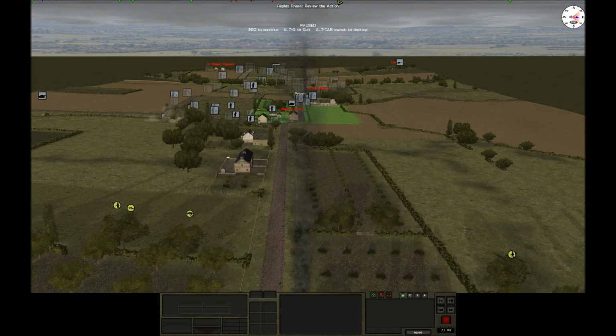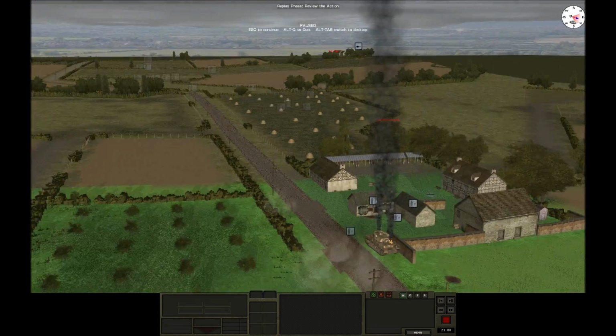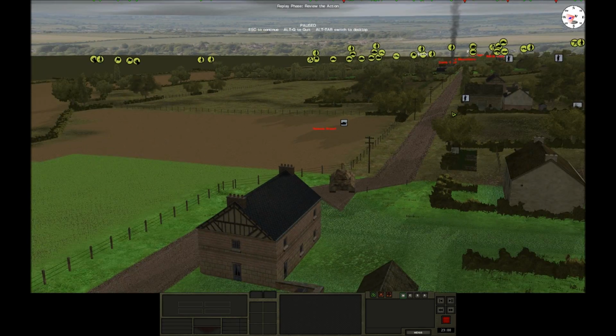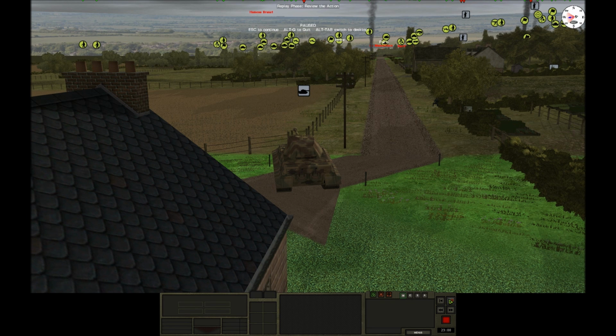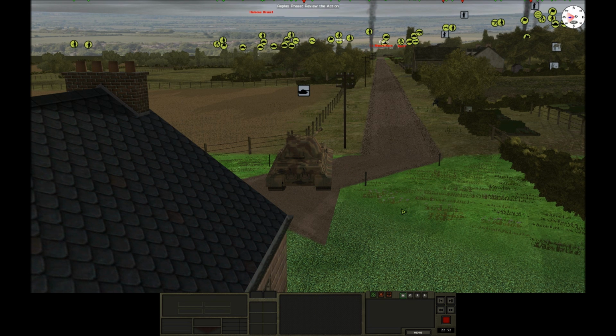Okay, we'll just back up and look at that turn from the angle of the King Tiger that was taken out, so we can see exactly what pinged my... there we go. So it did spot my M10s. Or Achilles, or what do you want to call them. And, oh, that's a bit lucky. So it looks like the machine gun hit one of the tanks while the main gun hit another.